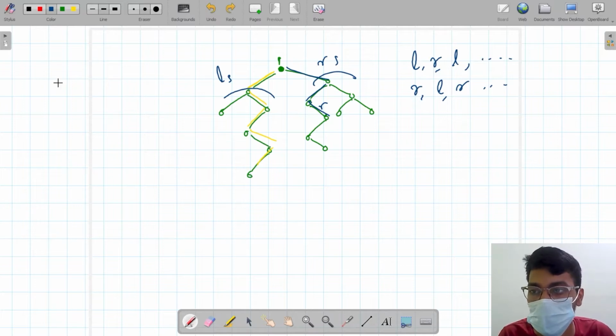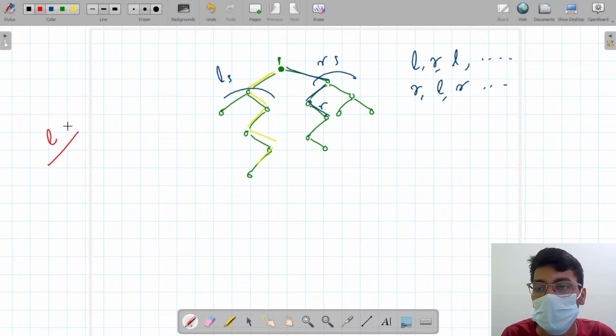If I travel to the left child, then I'm going to call it a forward slash. And if I travel to the right child, then I'm going to call it a backward slash. So what is my faith going to be?